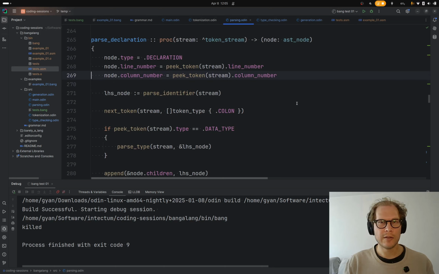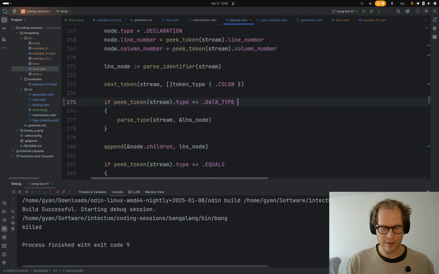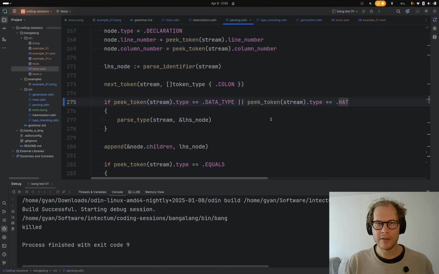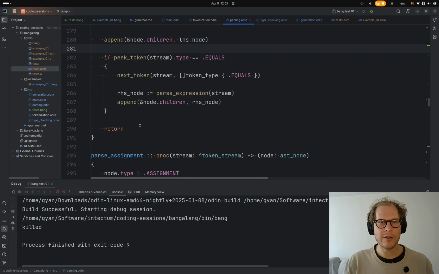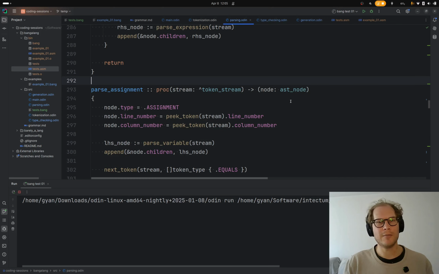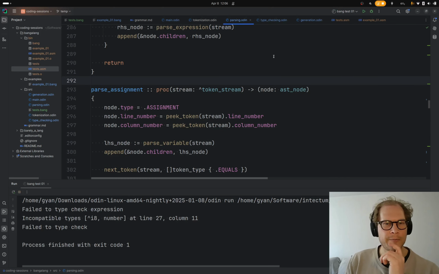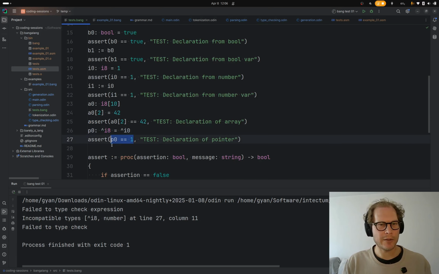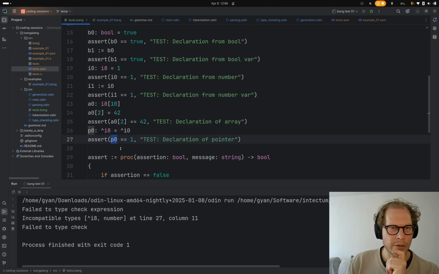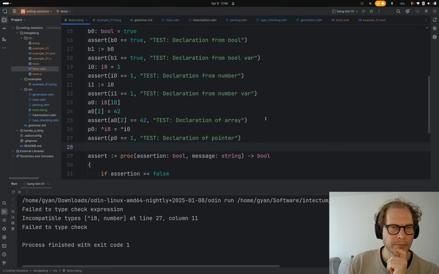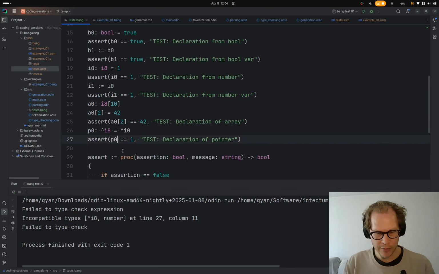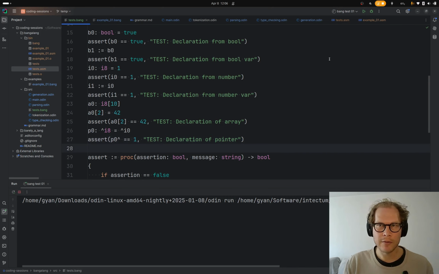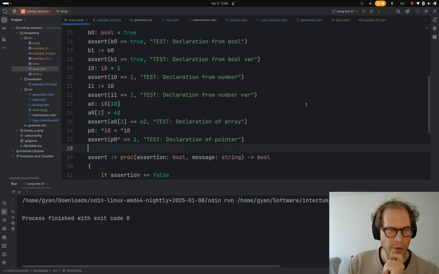But up here in declaration, we don't account for that. We need to say, if it's a hat, also do parse type. So I guess it was skipping over this, not seeing an equals, and just finishing the statement. Okay. Incompatible types. Oh yeah, I think that's legit. That's what I was saying was legit here. So this is a pointer to an I8 and a number. So this one I need to dereference. Okay, good.